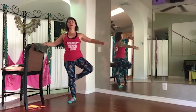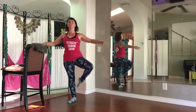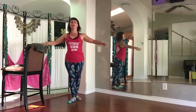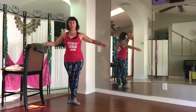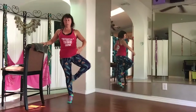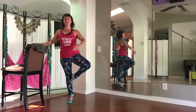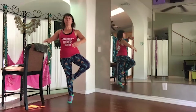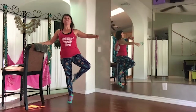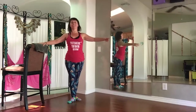Wonderful. Shoulders down. Lift the abs. Toes touch, heel touches down. Heel touches, toes touch down. We come up and balance. Where our toes are under our knee and our knee presses open. Maybe let go of your balancing tool. Woo! And we'll let that foot come back down to the back.